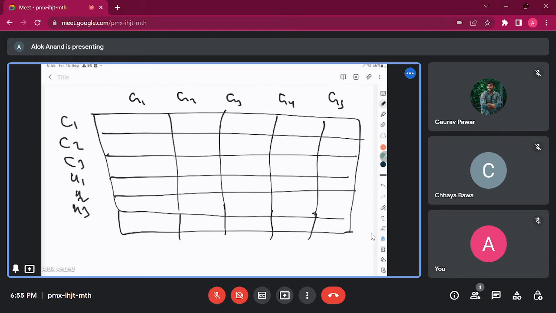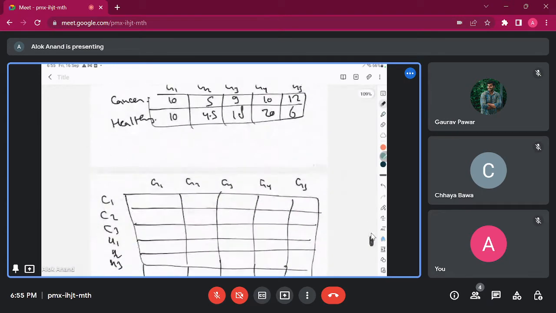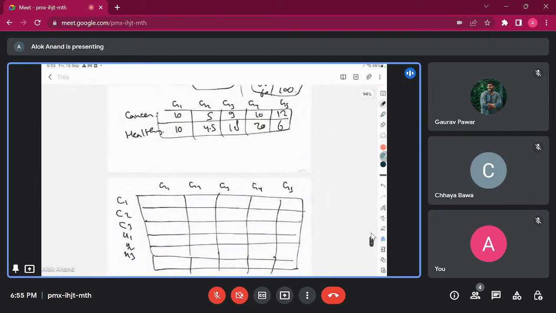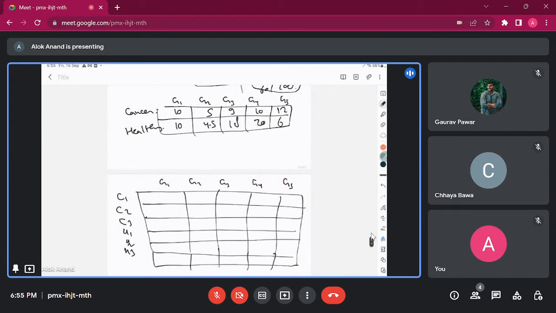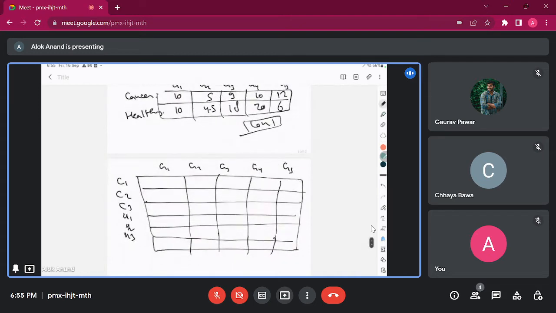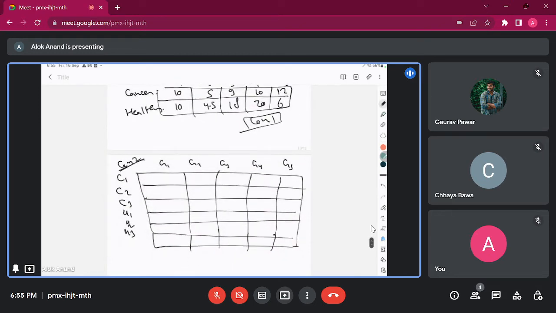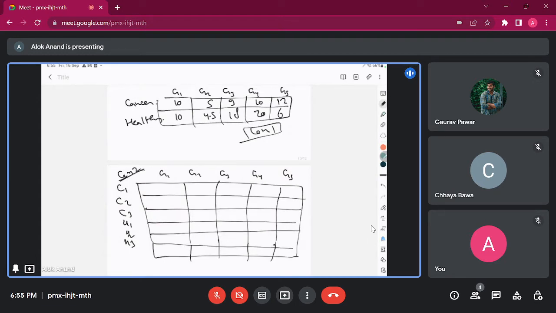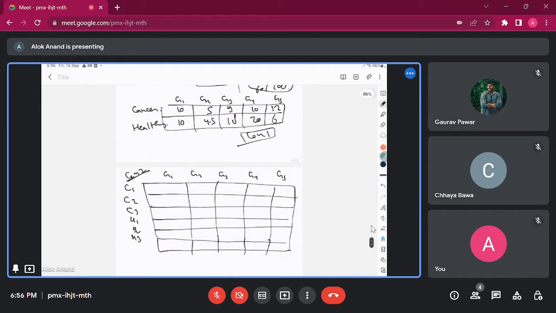Fine. Out of these 2 cases, which case will be more better in reporting the results? Which case? This is condition 1, where we have single patient, and this is condition 2, where we have a large number of patients belonging to the 2 different conditions. So, Gaurav, according to you, which particular set of conditions will be more reliable in performing the experiment and doing the analysis? Condition 1 or condition 2?